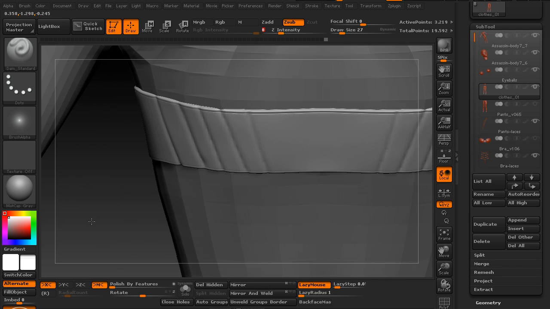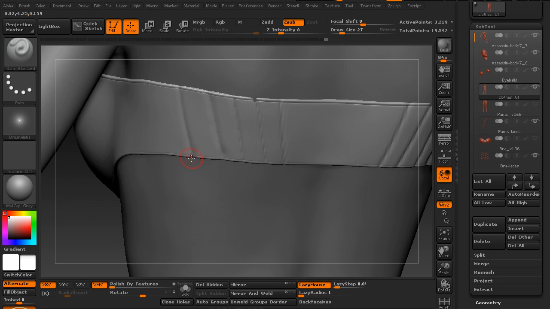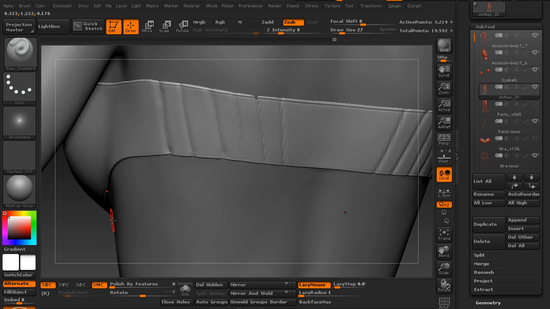So you get these cool little effects on the ends where it's kind of pinching together. And then I just went in with the move tool and exaggerated that to create this scalloping effect.